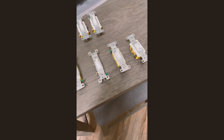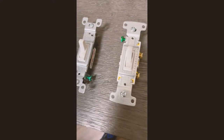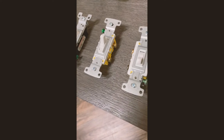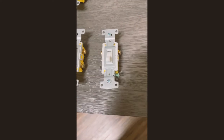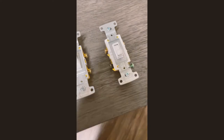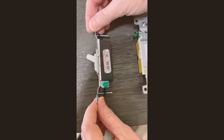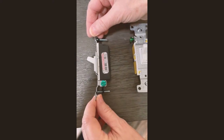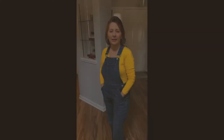When you go to the store to pick out your new light switch, there's going to be a variety of options available — some are more complicated and some are more simple — but you'll want to make sure that you're picking out a light switch that has as many screws as you have wires you need to connect. One important thing to note is that the green screw is always going to connect to your ground wire, which will be the copper wire, if you have one.